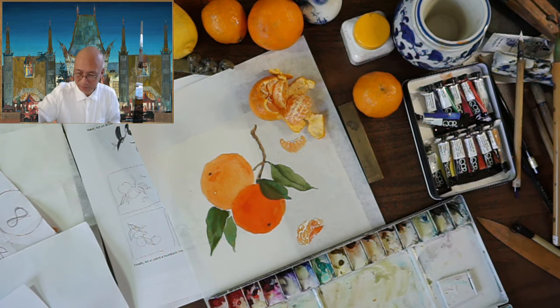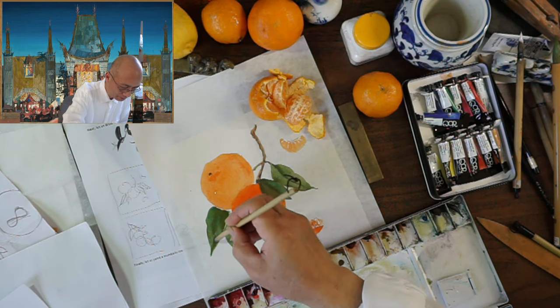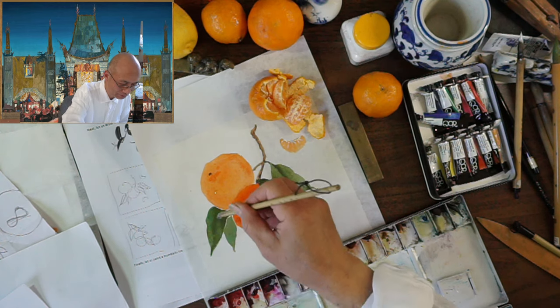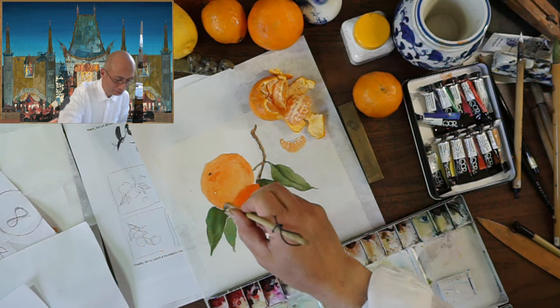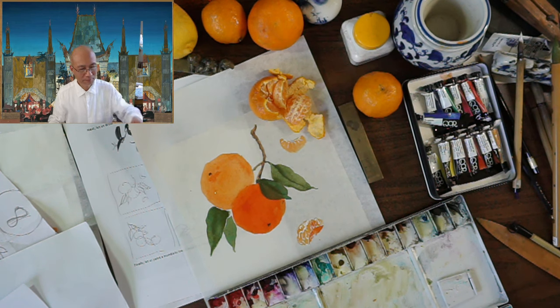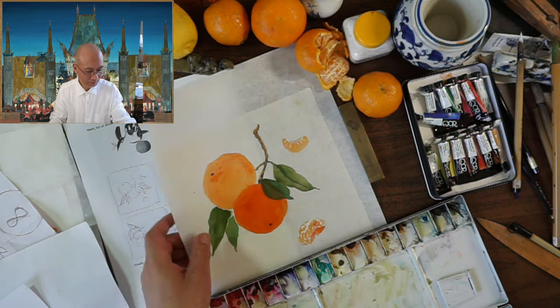Oh, I missed the edge here. Let me see. You can use the sponge too. And if you mess it up, you can sponge it. Okay. So that's just a quick exercise on this still life style.